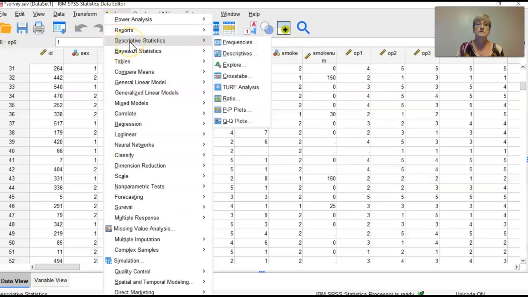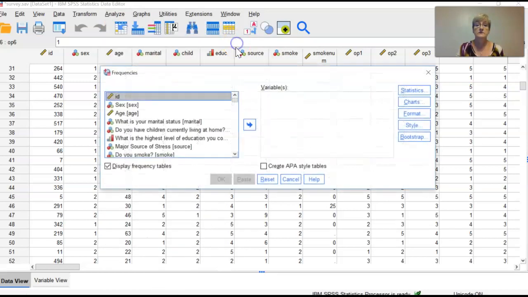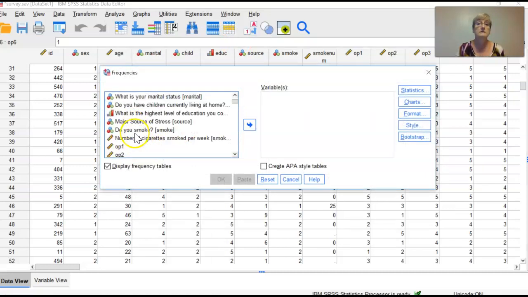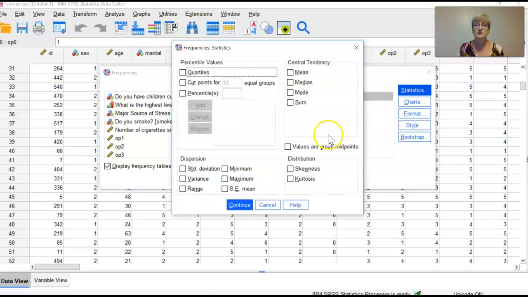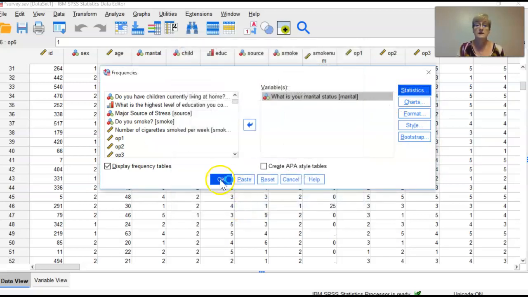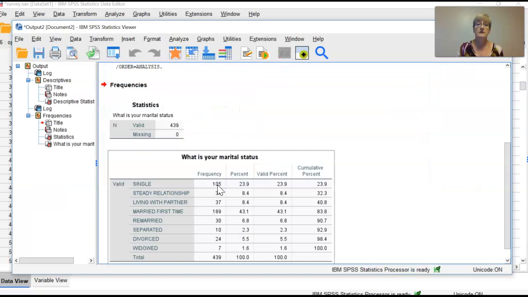So I'm going to go to Analyze, Descriptives, Frequencies, and I'm going to select marital status. And I shouldn't need to change anything in terms of the statistics because I just want the frequencies. And this box is already checked, Display Frequency Tables.